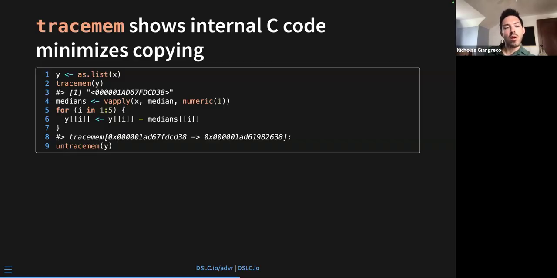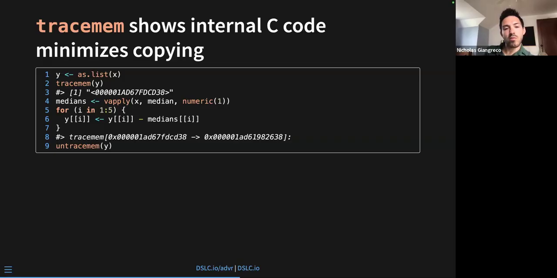So now when we make X a list, where the list is orchestrated through a C function in the back end, I think that's right, you can see tracemem shows us the address ending in T38.